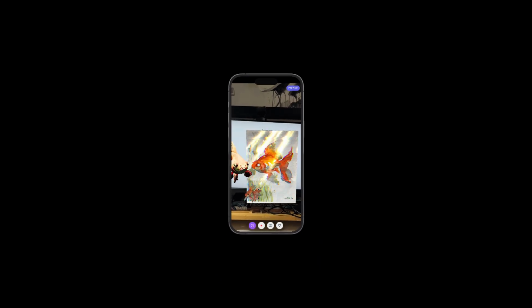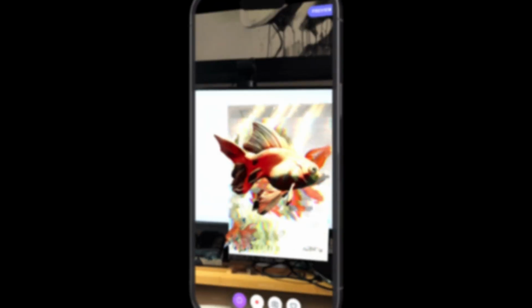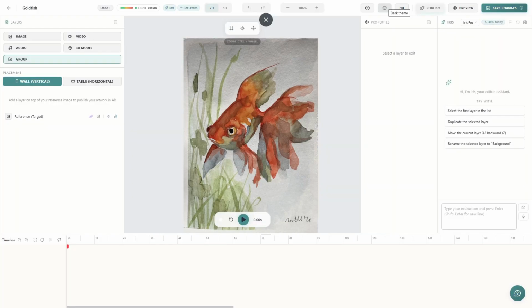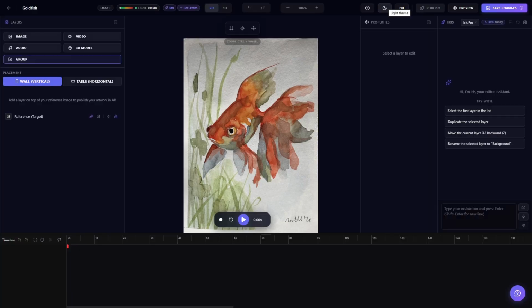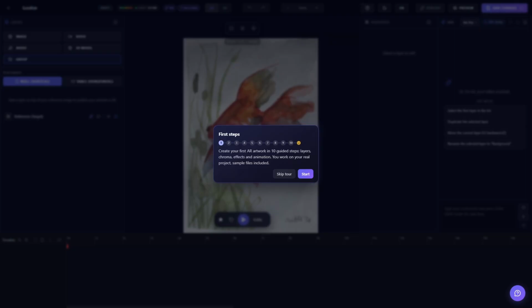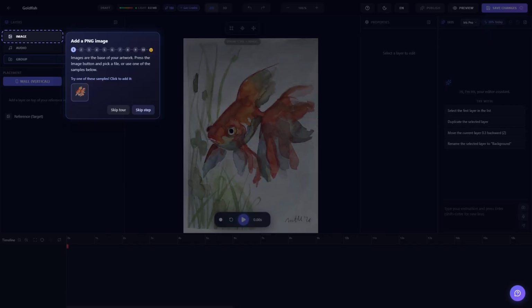And yeah, Painter.me now gives you more control over your creative space, with both light mode and dark mode, so you can choose the interface that matches your workflow. Also, whenever you need a quick guide, just tap the question mark icon at the top of the screen. There you'll find onboarding tips for layers, effects, keyframes, and everything you need to start building.